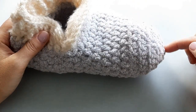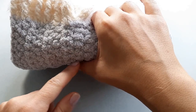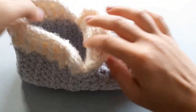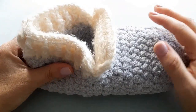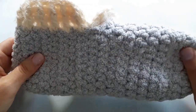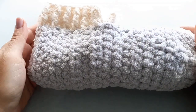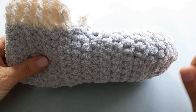In this project, we're going to start from the toe. We're going to work our way around, build up through the foot, and then carry on through the heel. At the end, we're going to add this little tongue of the shoe, and a little trim around. You can actually make it just with this section and leave the rest as is, depending on what time of year you're making this slipper for. Because I'm making this for winter and as an add-on to my Christmas gift, I wanted it to be extra cozy. That's why I created a little bit of a higher cuff to come up around the ankle and make it feel really cozy. That is how we are going to create our slipper, and you're going to be amazed at just how easy this is.